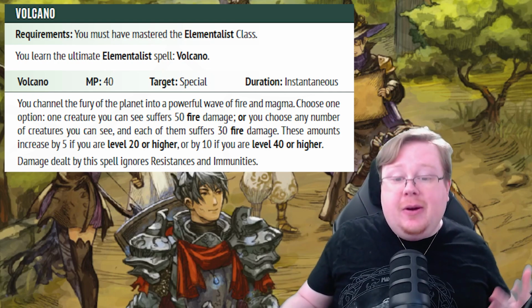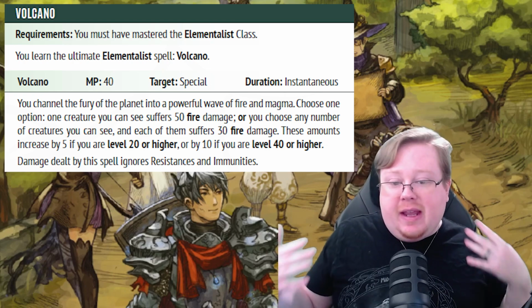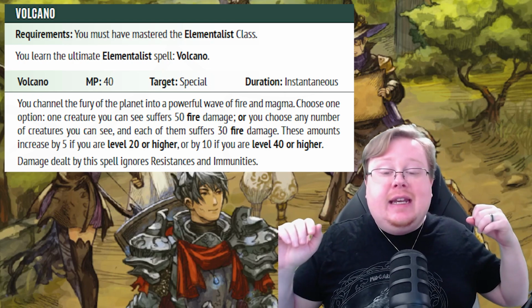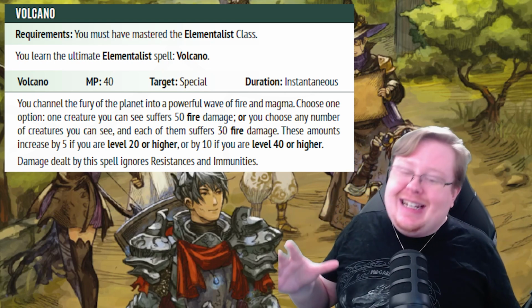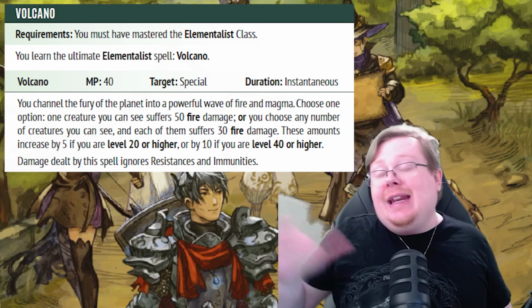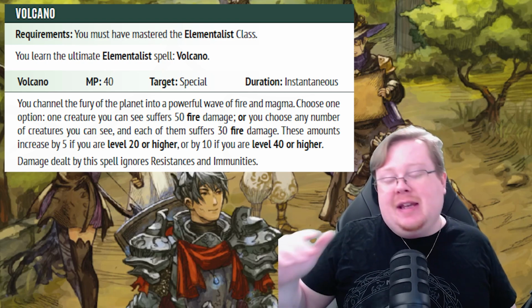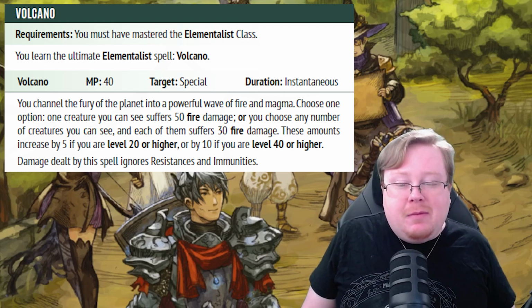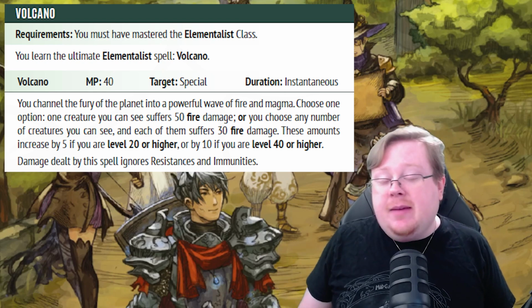So Volcano is really good because it is a diverse spell that can do one of two things. It can either damage one enemy for 50 damage, which is a lot of damage, fire damage specifically, or any number of enemies for 30 damage. So all you need is just two enemies, and you're almost always going to use the multi version because you're just going to get more damage overall in the fight. Though, if you're trying to burn down a specific enemy, the 50 damage might be good.